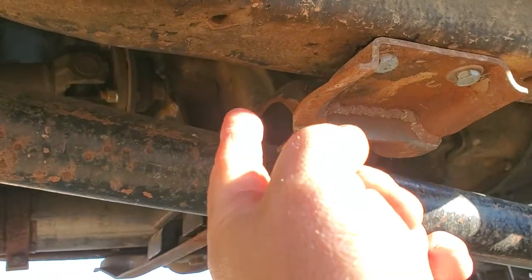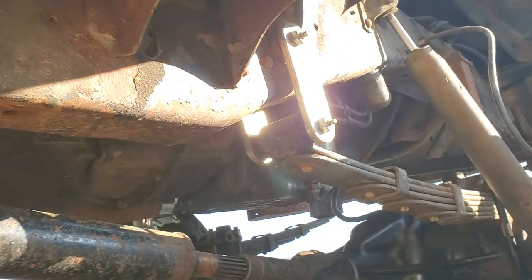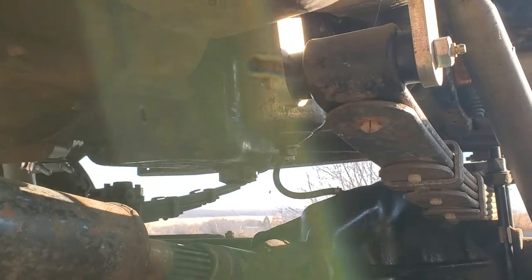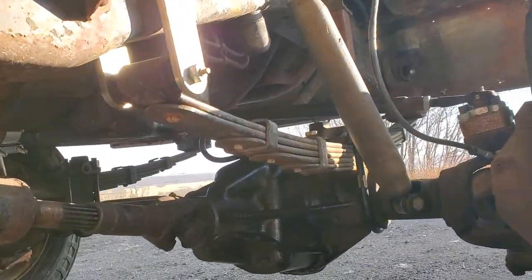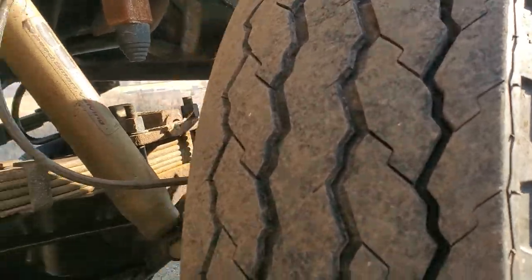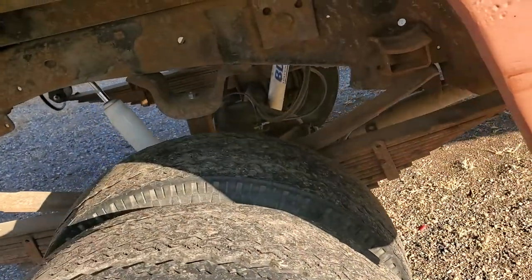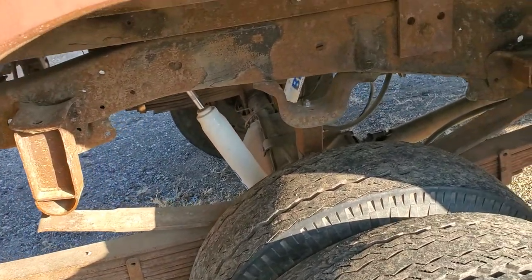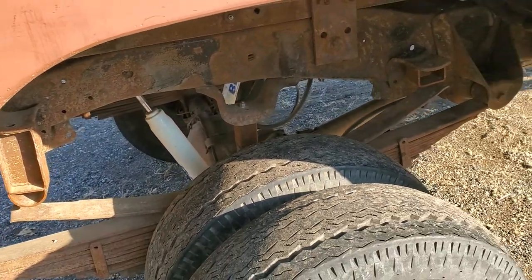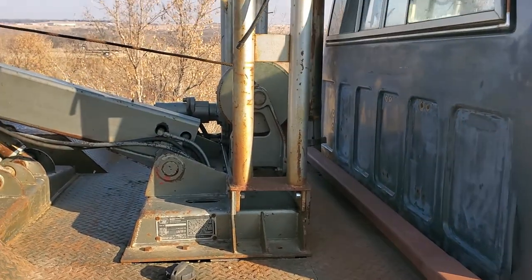I can see my e-brake cable is rubbing the middle driveshaft — I'll work on that. I utilized a K5 Blazer crossmember cut up and sectioned into the stock K30 crossmember. One issue I really don't care for is the lack of clearance between the oil filter housing and the front axle. The front axle on this K30 is a good old passenger-drop kingpin. It's got 4.56 gears that came in it stock — used to have a small block with an SM465 married 205, and now it has the 4.56s and a Detroit Locker in the rear — also known as the No-Spin — which you can find in a junkyard if you're pretty crafty at digging around.